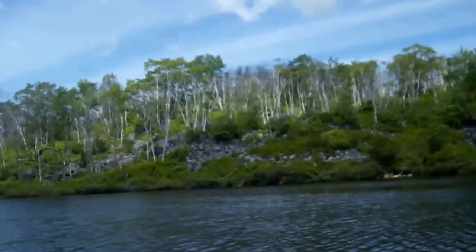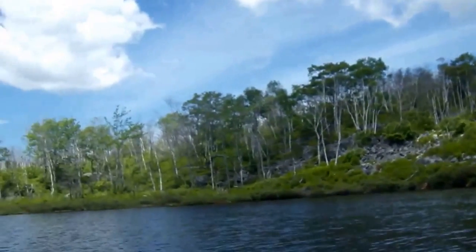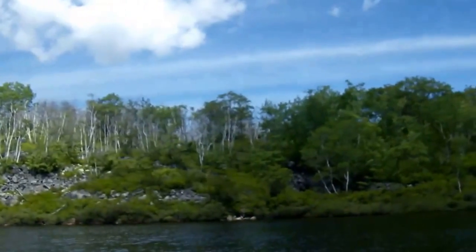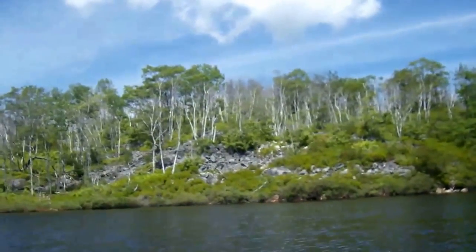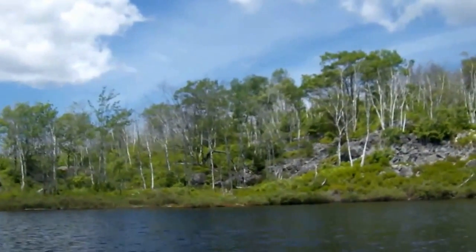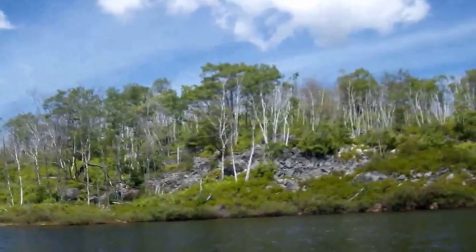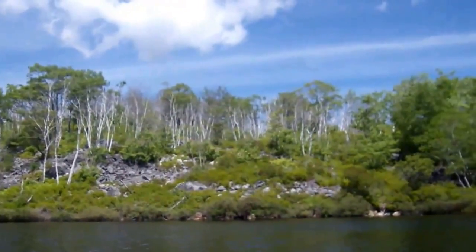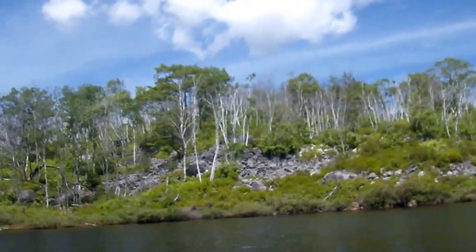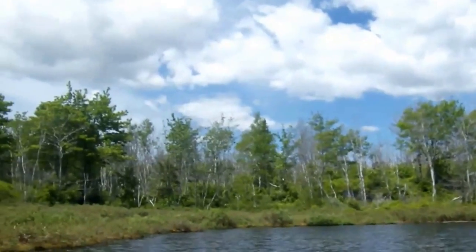Well, I remember hiking this terrain at about this time in 2013, by the shore with Nick Hill when we were doing the survey of the Williams Lake backlands, and there are these boulder fields coming down here of the Meguma rock, and then on top we get right into the burnt barrens. But it didn't burn down here on the more. Well, I guess it did. Looks like it did burn right down to the shore, actually. A lot of it burned right down to the shore, but not into the wetlands.